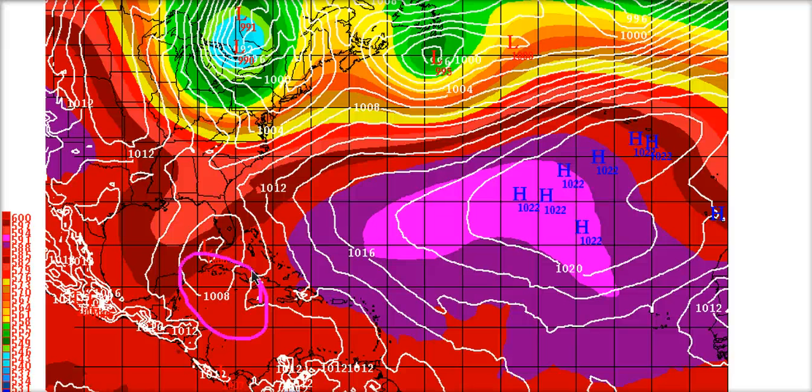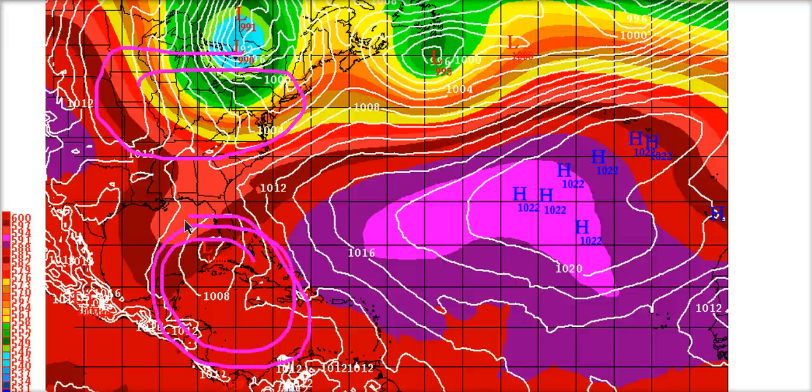The ensembles are also seeing this in the 8- to 10-day period. So the European is starting to catch on that there's something going on down there, and we're going to have to start watching for it. Once this trough finds a sweet spot offshore, pressures are going to build over the east, and we're going to see this low pressure start to incubate down in the Caribbean within the next couple of weeks — probably right during that first week of October.